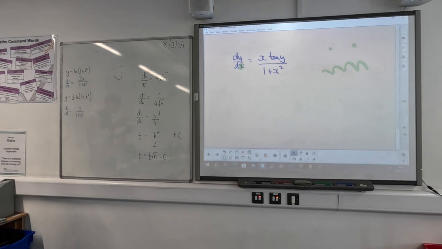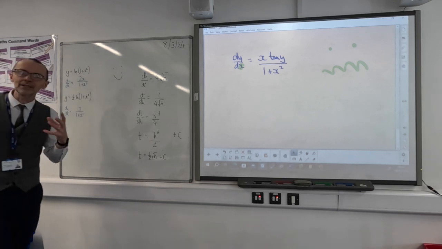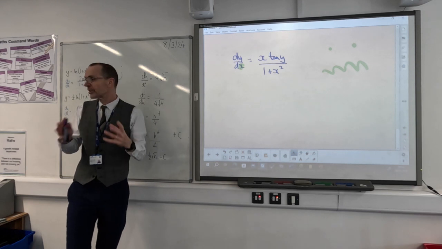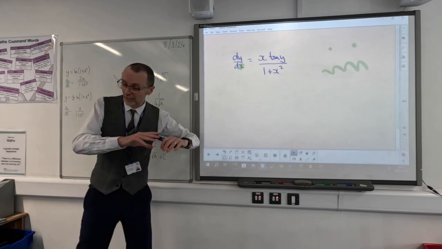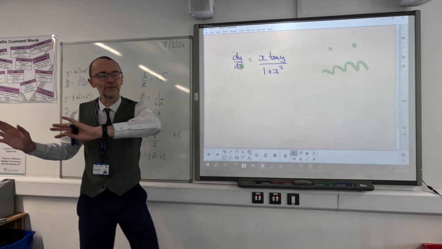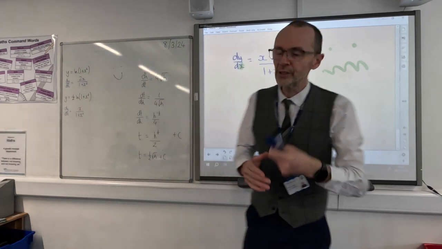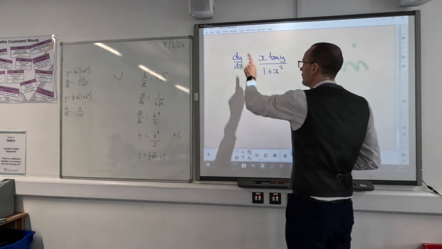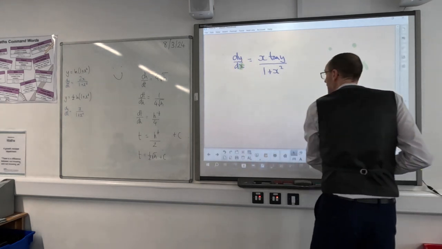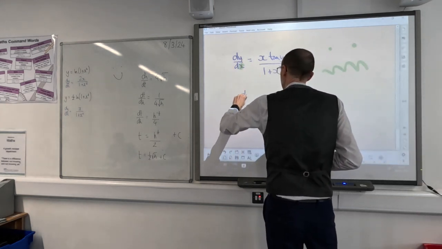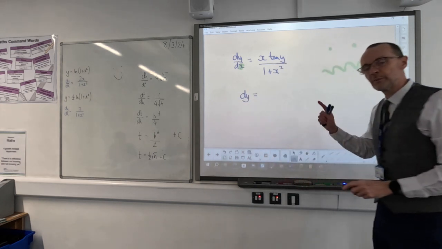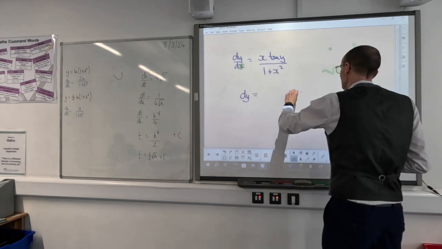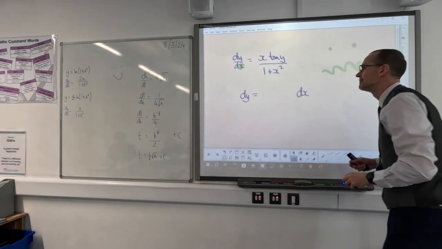We separate the variables. We are used to, in questions where we perhaps want to change the subject of an equation, collecting everything with an x on one side and everything without an x on the other side. Well, we do something a little bit similar. So I've got dy here. I'm going to leave that there. I'm going to multiply both sides by dx. So that's going to appear over here.